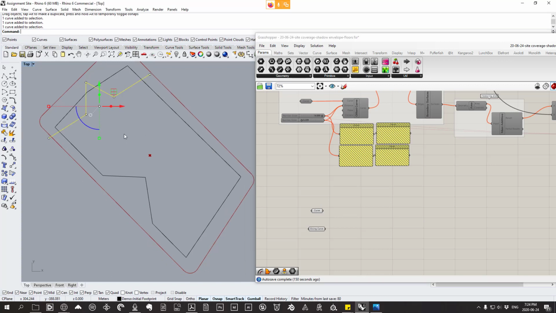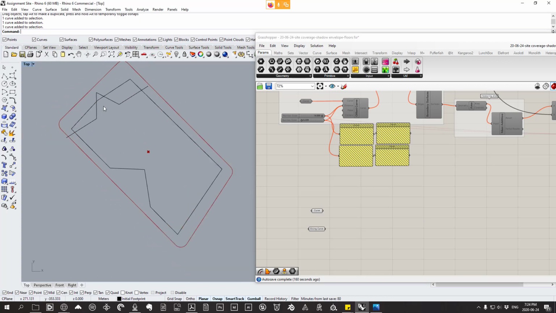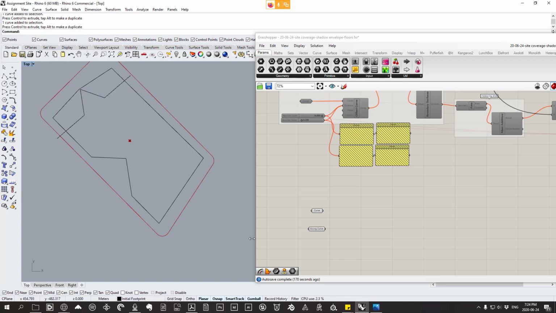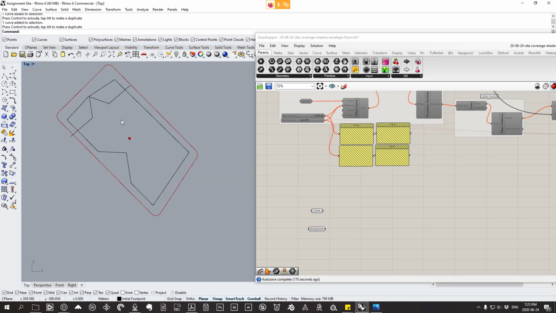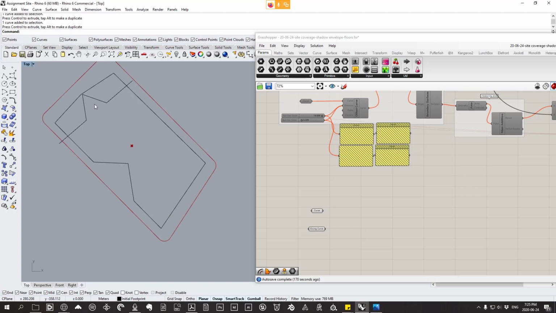And essentially what we're going to do is define a vector to move this curve. There's lots of ways you can define a vector. Maybe the easiest way to do it right now is to just draw it in Rhino. In my notes, I have a slider where you can change the angle, but honestly, probably the easiest way to do this is just to draw it in Rhino.